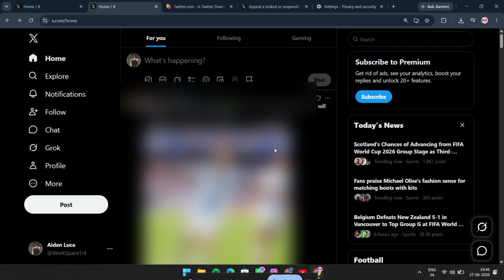You can also double check the link to make sure there are no typing mistakes, missing characters, or broken characters in the URL. A small mistake in the link can sometimes trigger the same error message. But if the link is correct and the page still shows error 34, then the most likely reason is that the account or post no longer exists. So the main fix is to search manually by name in X and see whether the user has moved to a new handle. That's the quickest way to confirm whether the profile is still active under a different name.